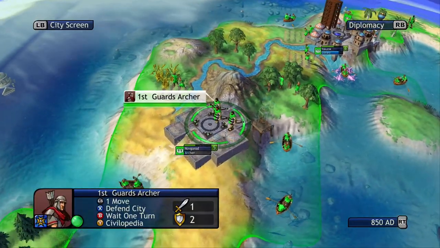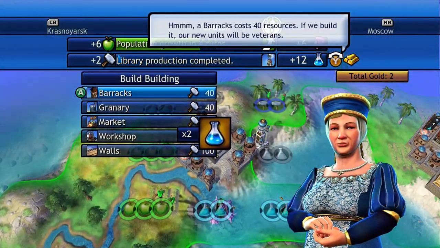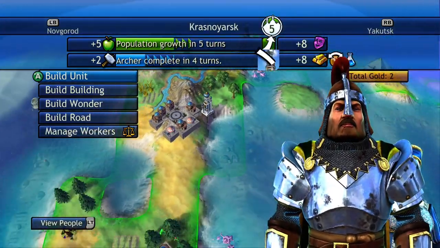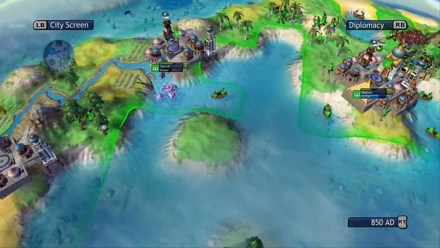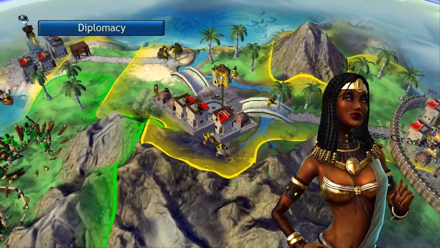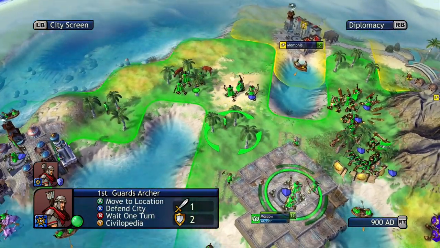I want to buy that library, but I need to get some defensive units there first. Okay, so now we'll buy the library. I couldn't remember how much I needed. Then we're just going to go ahead and start building some more archers, get an army there. I'm sending them up just because they're closer to Memphis up there. And I just want to make sure that I got units where I need them.